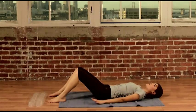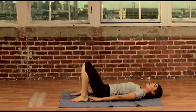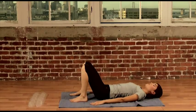And then bringing your hands down by your sides with the palms down. Move the feet in so they're hips distance apart, but your heels are just far enough so that your middle finger can graze the back of your heel there. Palms down. Take a deep breath in.